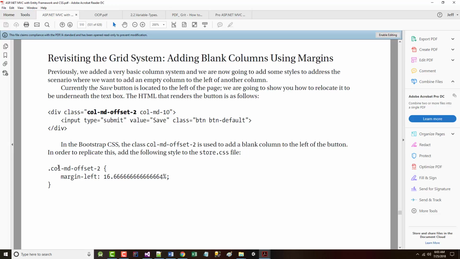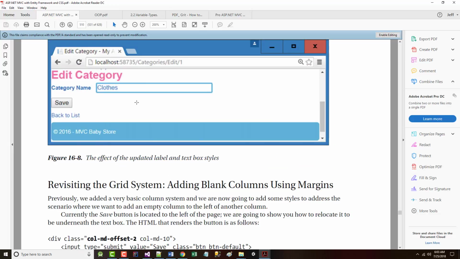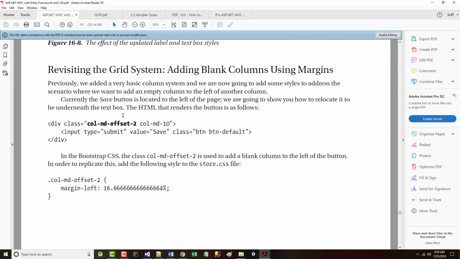Previously, we added a basic column system. Now we're going to add some styles to address this. Currently, it says the Save button is located on the left of the page. We're going to show you how to relocate it so it's underneath the text box. Moving this over to here. All right. Now notice they're using an offset.